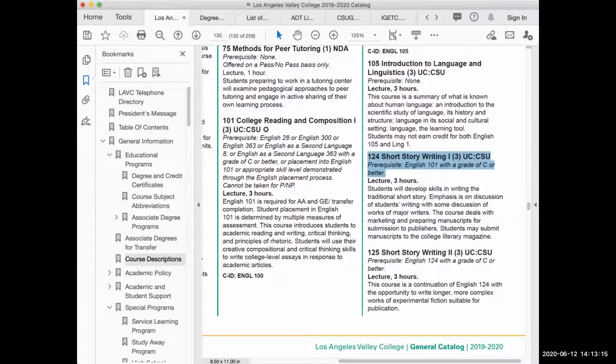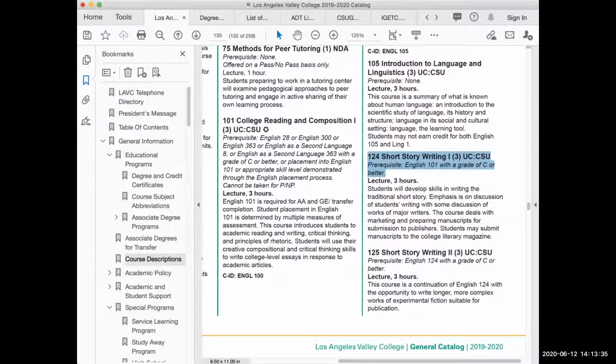Underneath the prerequisite is the course description. And underneath the course description, you'll see with English 101, not in every class, but with English 101, there is something that says CID ENGL 100.